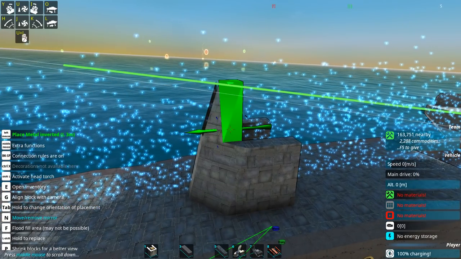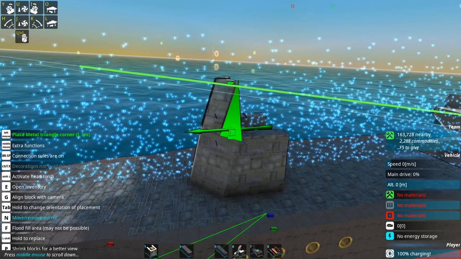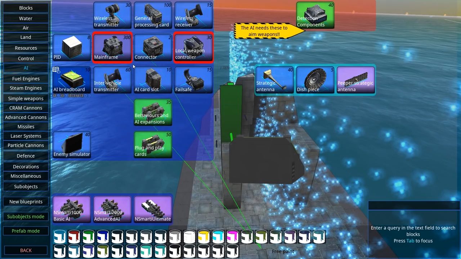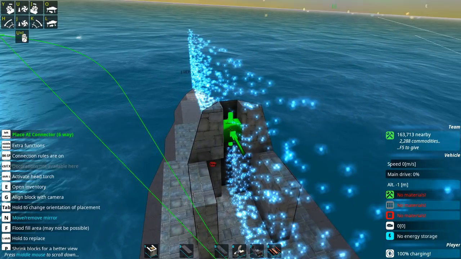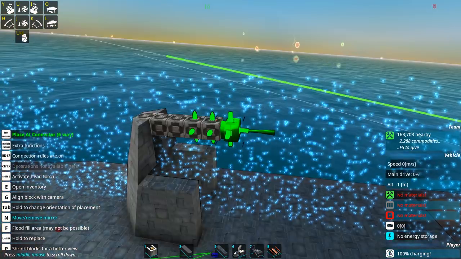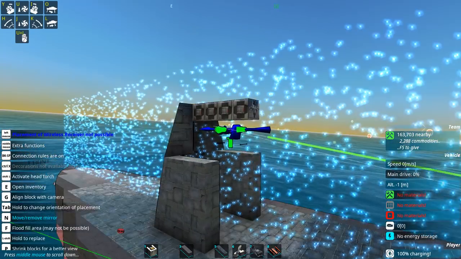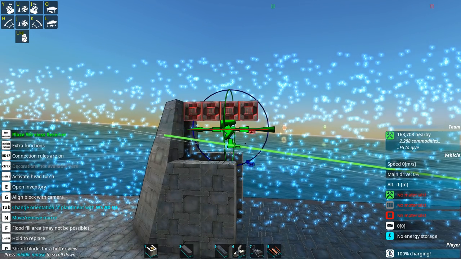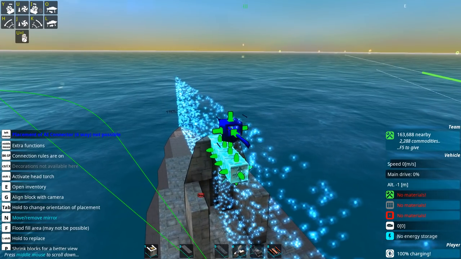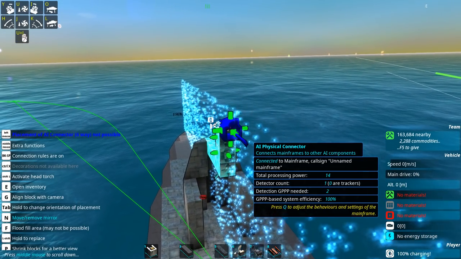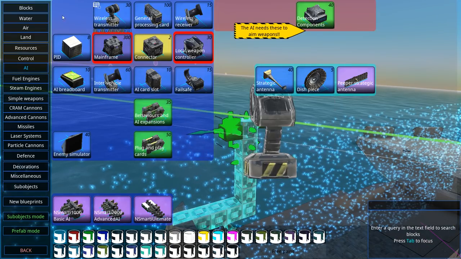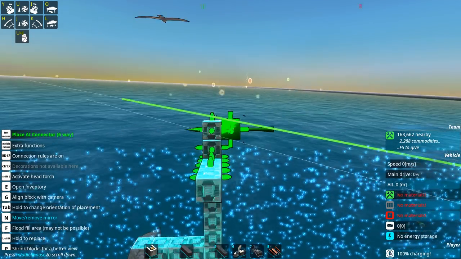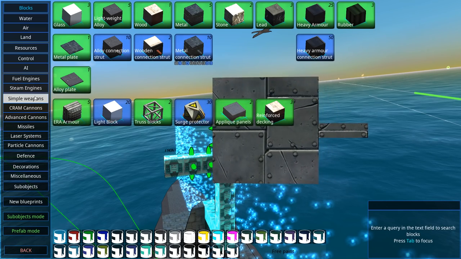So switch to a 3. Add an inverted 3. I hope it's not going to tip the ship over too much. If it does, then I'll just add more stuff to the keel. AI connector. And then make sure that that thing can receive orders from down here. Come on. There. Ensure that that is a bit of a mast like that. It probably already has a better looking mast than the one that I'm currently using.